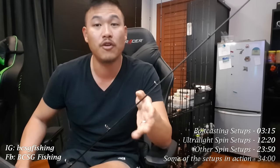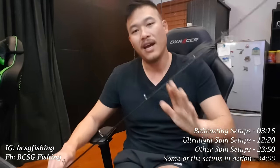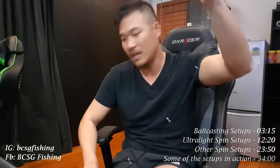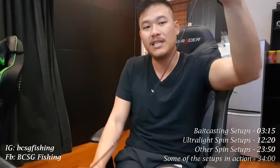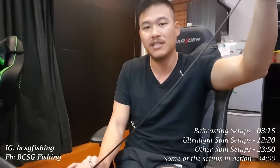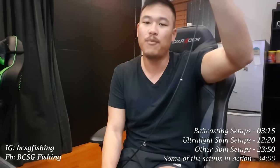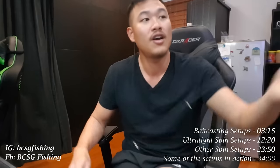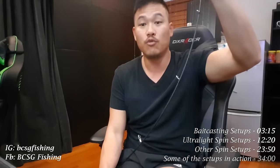This is an example of a rod without a straight backbone. So, going by where the rod is supposed to load, if I loaded the rod this way, the guides should technically stay on top. But as you can see, the guides don't stay on top. Watch that again. See, I'm placing the guides on top and I'm loading the rod, and it falls to the side. If the backbone was straight, which I can show you an example of later, as I load the rod and let go of my fingers, the rod would stay like this.